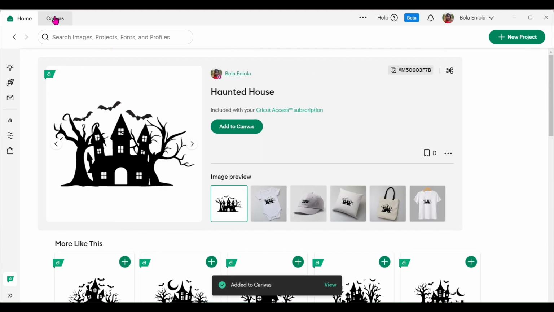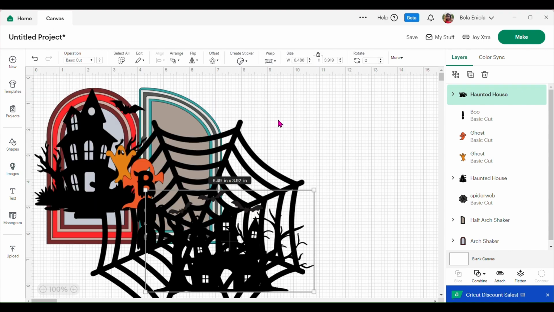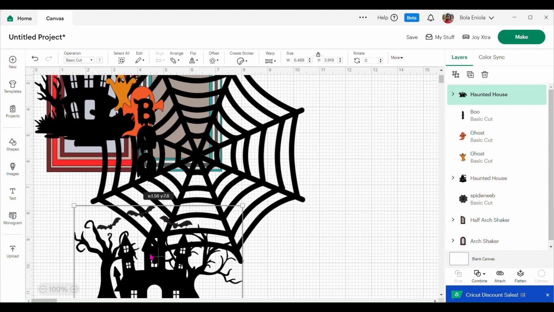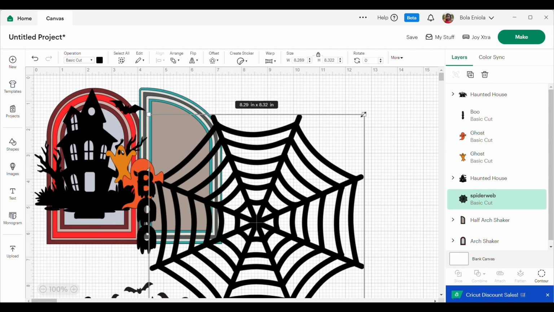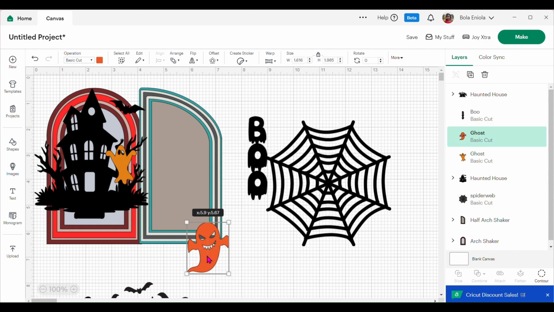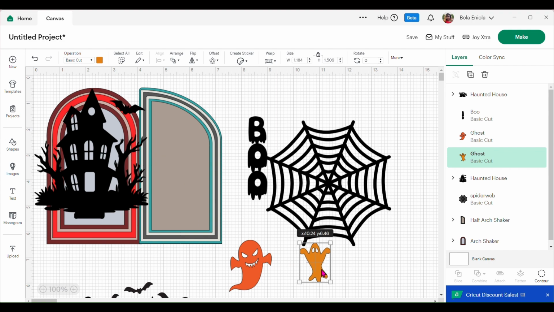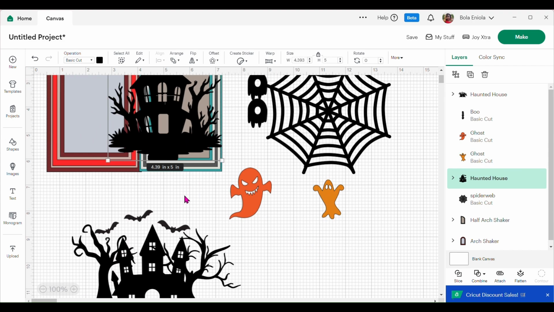So this whole design will be on my Design Space profile. You probably wouldn't need to design it from scratch, but this will just give you an idea if you want to make your own of how I go through the design process. So you can see the colors are all over the place. Everything is all over the place. I don't know where I'm going to put one or the other. So we can do it together.